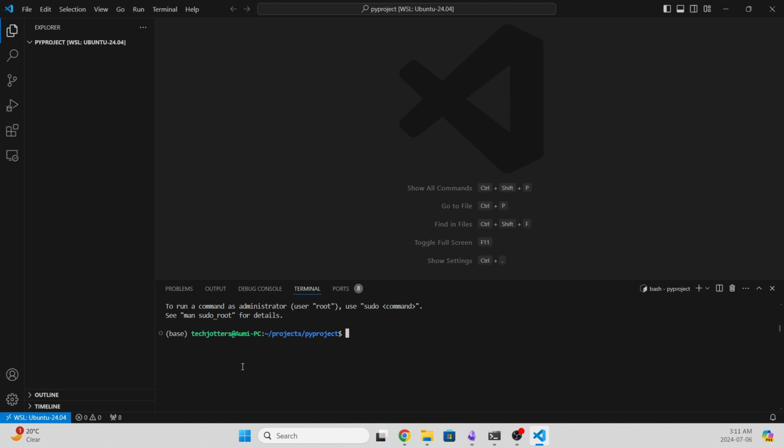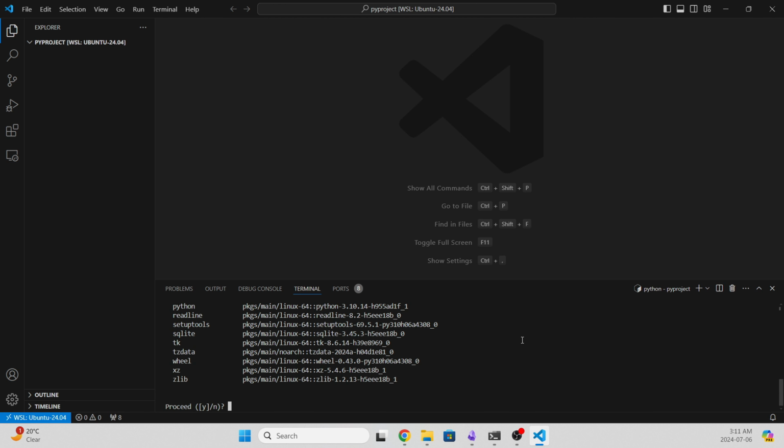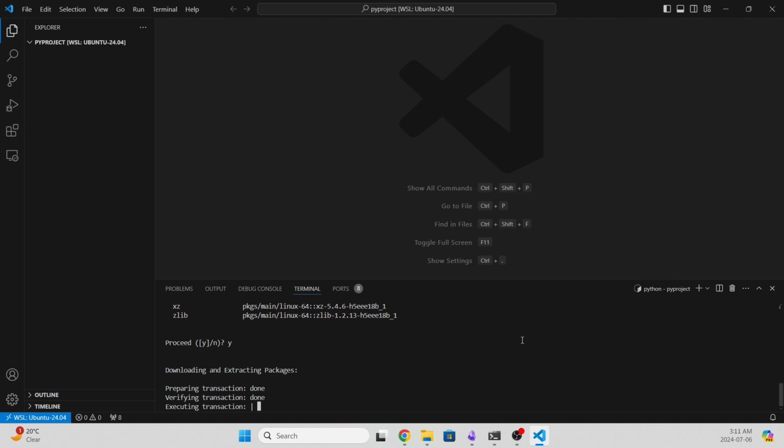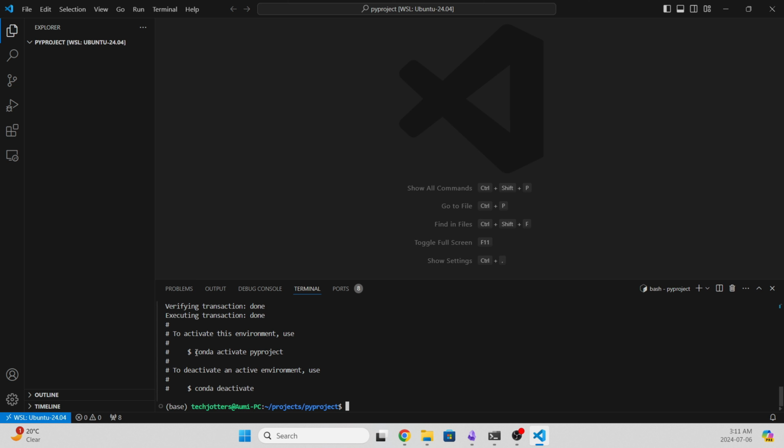That means it is actually connected with the WSL. Okay, so from here I will create a Conda environment, and the name will be Py project, and I want to use Python 3.10. So let's install it, configure it, sorry.